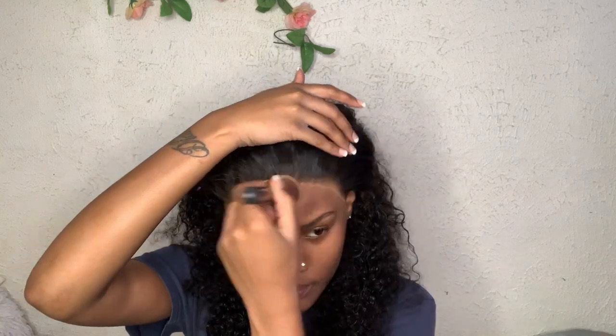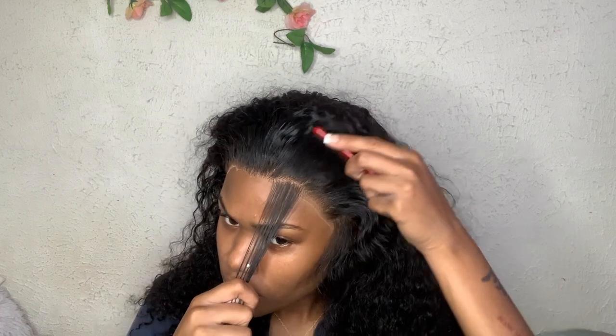Now I'm taking some concealer and blending it in. Then I'm going in with my rat tail comb and parting out my baby hairs. I sometimes do thick, fluffy baby hairs — it's really all up to how I'm feeling. I put four sections: two by my eyebrows and two by my ears. That's what works for me. I don't try to do too much extra — no curls or anything like that.